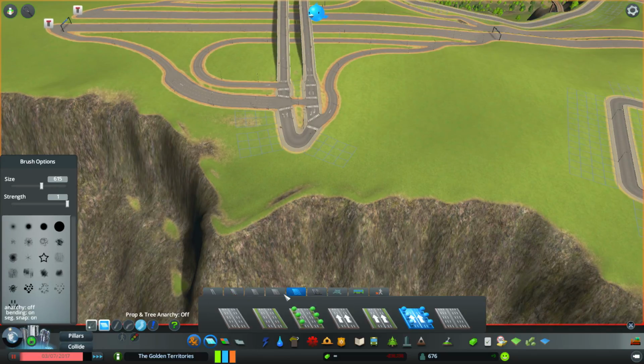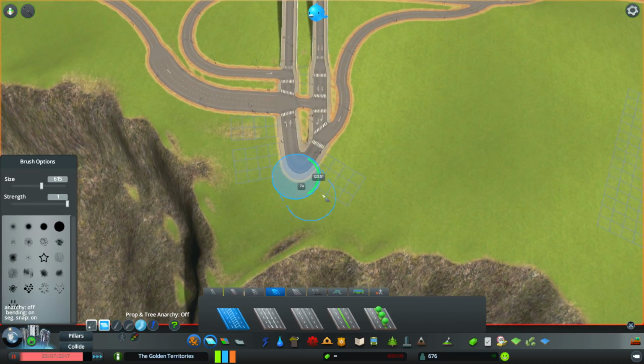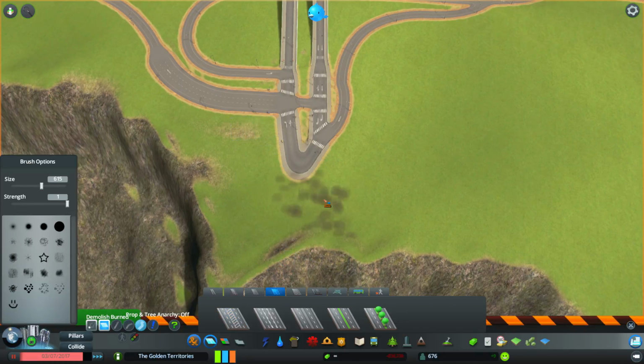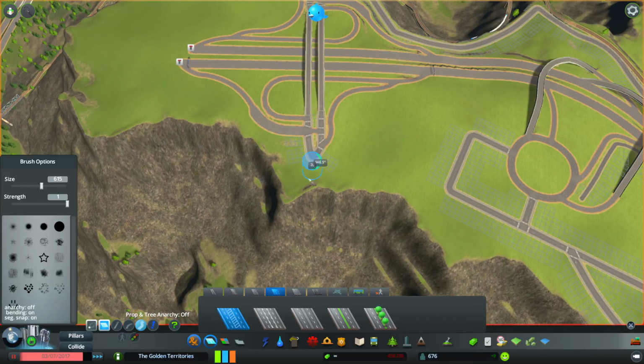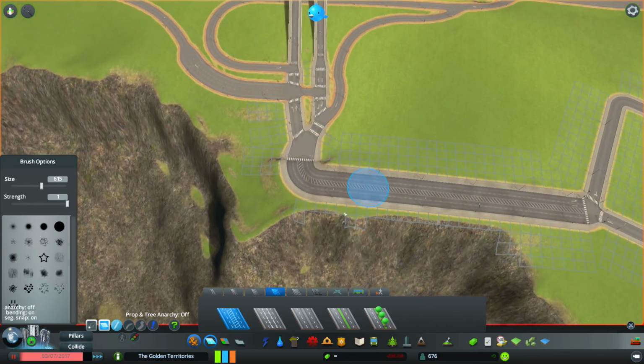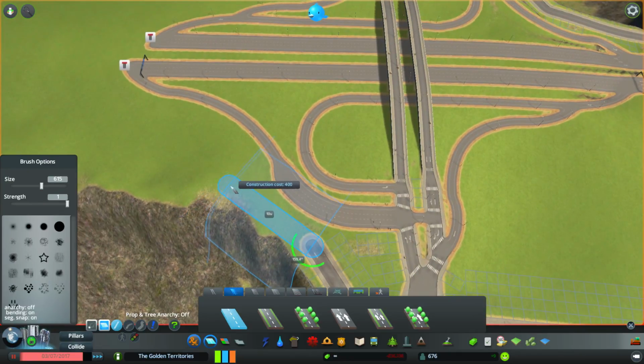Let's go ahead and bring our 4-lane with a median strip. I guess that's what I would call it anyway. How did I do it? I pulled it straight and then off. Let's go straight line, trying to follow the same angle there, and then out that, and then we'll take a 2-lane out.